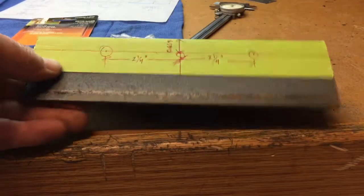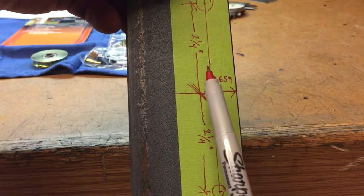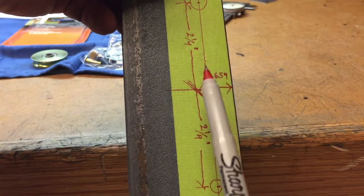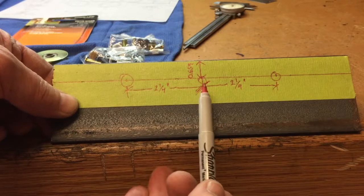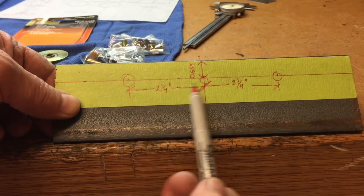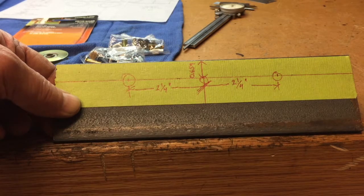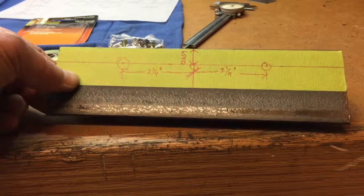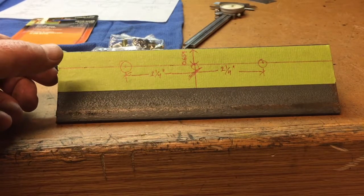This one is the one that has the 3 rollers, and again, it's the 0.659 from the edge that we marked with the calipers. You can see where I drew a line through those little marks I made. And we have 3 rollers here. So there's one in the center, then there's another one 2 1/4 inches this way and 2 1/4 inches this way. Now I'll assume if you're watching this, you know how to drill accurate holes in sheet metal or angle iron, so I'm not going to go into that.